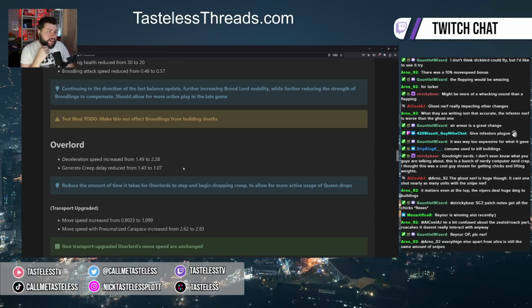Overlord deceleration speed increased. Generate Creep ability reduced. Yeah, I guess the Overlord is actually one of the most sluggish units in the game in a lot of ways, even with its startup and stop speed. And so they're trying to allow more active usage of Queen drops.